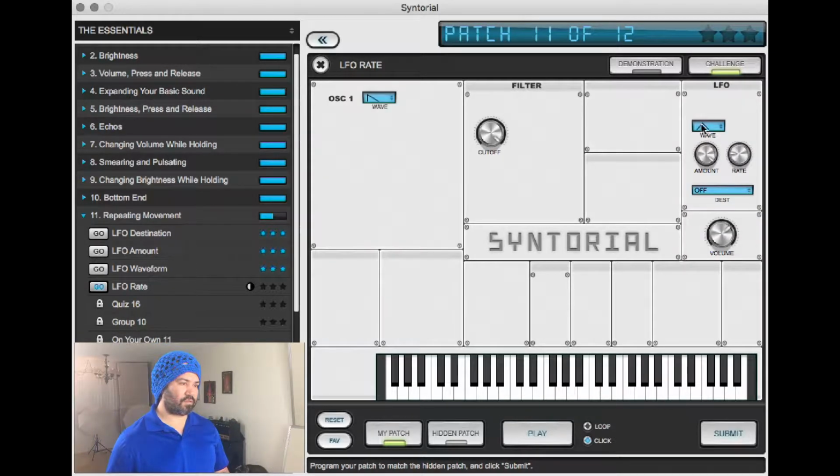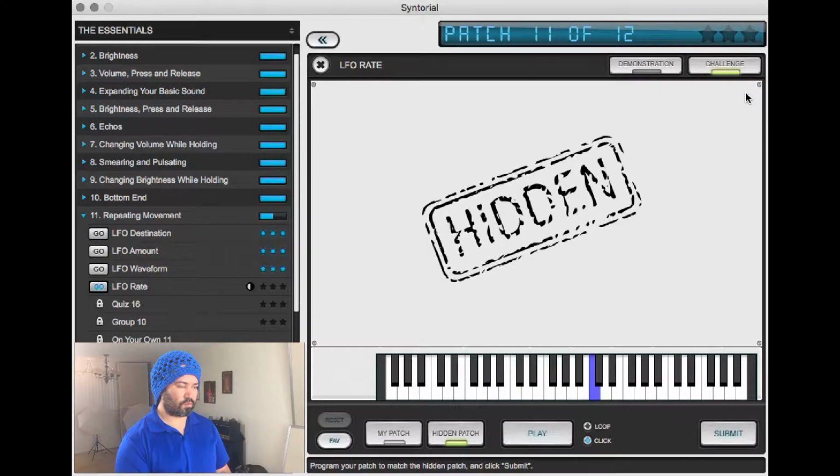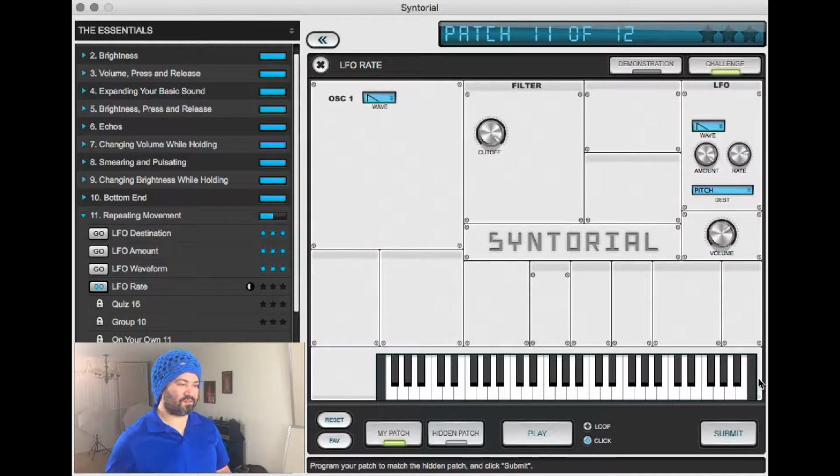Okay, now we have a saw going to pitch pretty quick. Wow. Good.